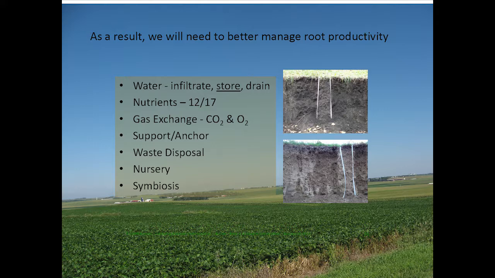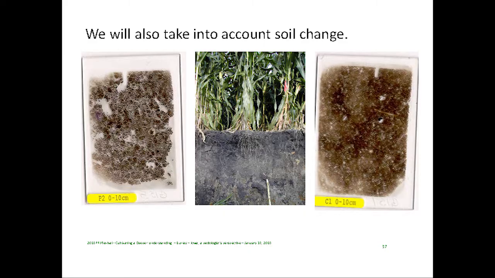I can't stay for their presentations, but I'm really excited to see that because that's going to be the future. By the way, that's getting microorganisms to work with the roots better, but I won't bore you with those things right now. The real thing we're going to take into account beyond that is soil change. I want to point out the typical, this is Doolittle Prairie. This is a slide from the top 10 centimeters, so top 4 inches of Doolittle Prairie, a little prairie about 10 miles north of here, just south of Story City.